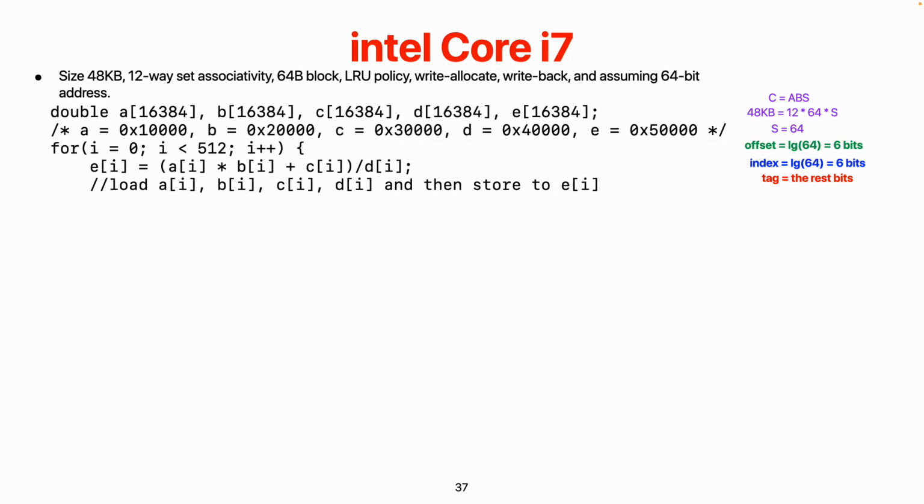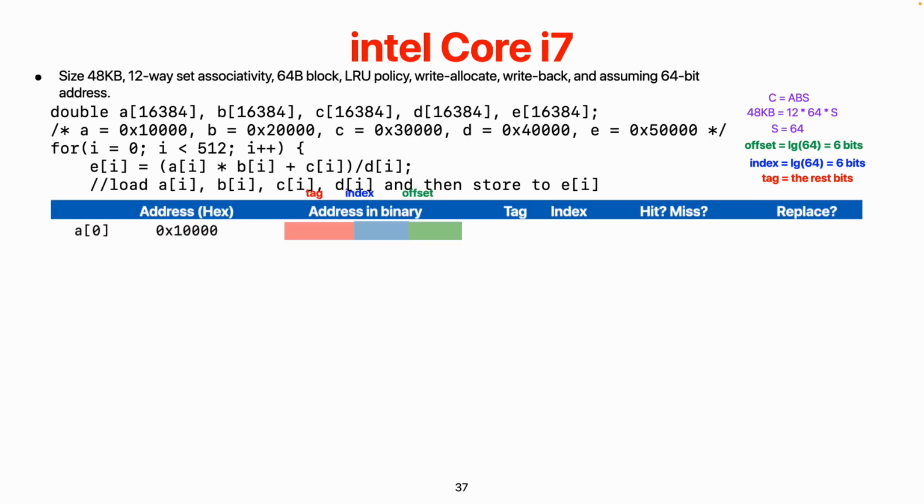So here's the thing. For these two questions, what I'm trying to ask is that, remember, in Amdahl's law, we want to address the most significant problem first. So if we want to optimize the code, the very first thing we have to think about is the majority type of misses. When we run the same code on Tegra processors, apparently conflict misses is the main thing we need to address. However, if we move the same code to Intel Core i7, conflict misses are not even a trouble. The only thing that remains to be addressed is the compulsory misses.